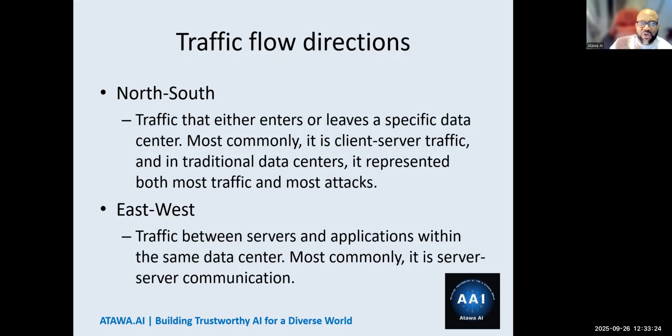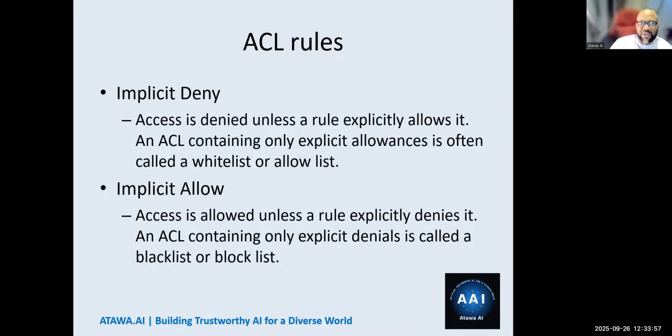So know these words: north-south, east-west. This has to do with which direction the network traffic is flowing, up and down, and lateral. If it's going north-south, it enters or leaves a specific data center, like client-server traffic. This is the traditional data center, with most traffic and most attacks. This is what you're going to think about, north-south. Whereas east-west is within the same data center, intra, most commonly server-to-server communication. That's east-west communication.